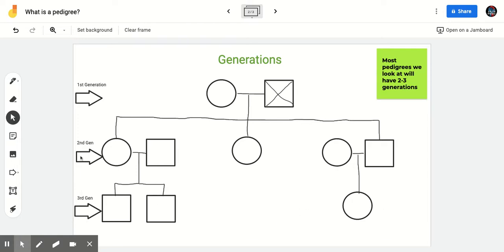Each generation, you should be able to draw pretty much a straight line through them to count them. So you would have 1, 2, and then 3. So that's kind of an easy trick. When you're creating them, obviously they're not very easy to create, especially on Jamboard. My lines are not very straight, but I tried to show you a general idea of what that would look like. On Google Drawing, it's a little bit easier because the lines will connect straight between your shapes, and your shapes can line up next to each other, so that is nice.